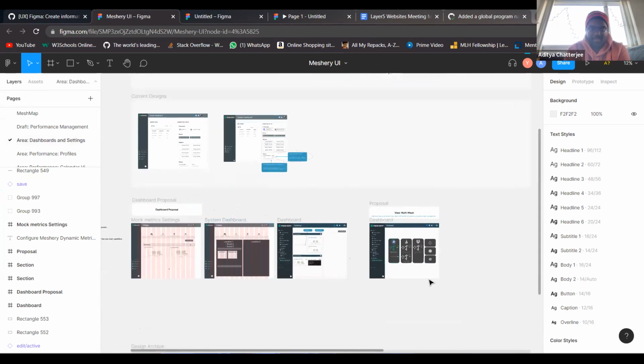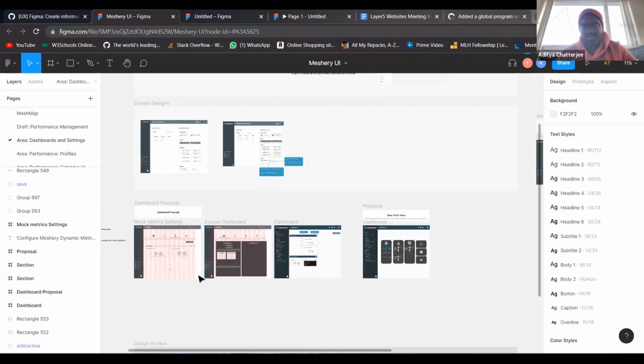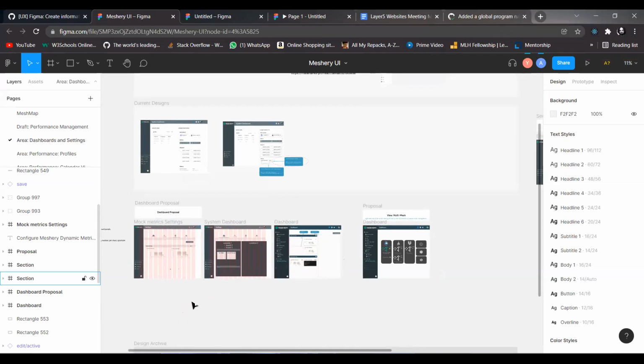Okay. And if you want to put a draft symbol, you'd be able to find it somewhere. You'll just have to copy it and put it beside your design. Okay. Yeah. Thank you. Yeah. Good work. This looks pretty nice.